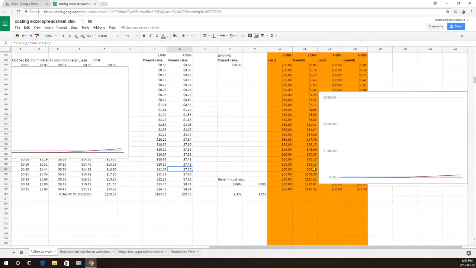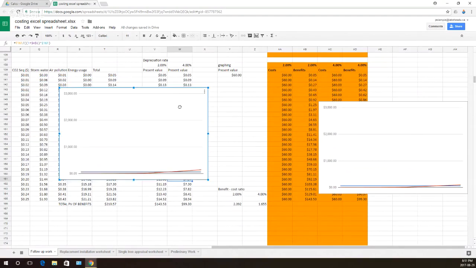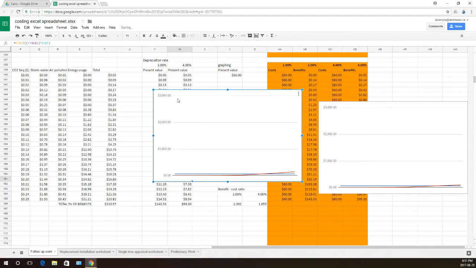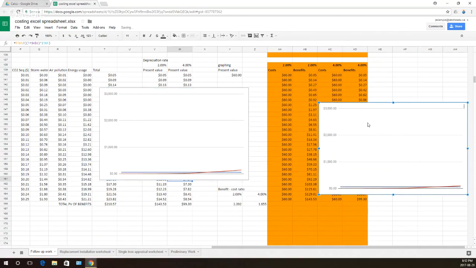And then when we get to the Chinese hemlock, unfortunately these graphs, I'm not sure what to do with these because I wanted to leave the y-axis at $3,000 to compare to the other graphs. However, it's really hard to see. But you see the line crossover here in the 2%, and you see the line crossover at about the 4% depreciation there. So what I did here is just so we can take a little closer look at the graph.